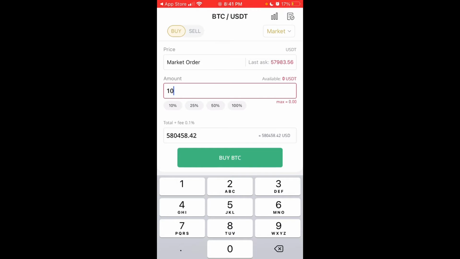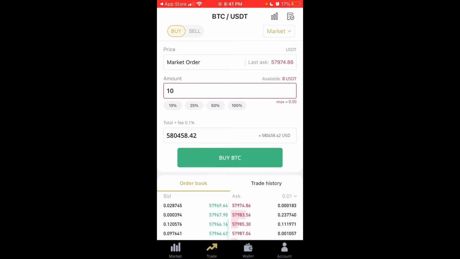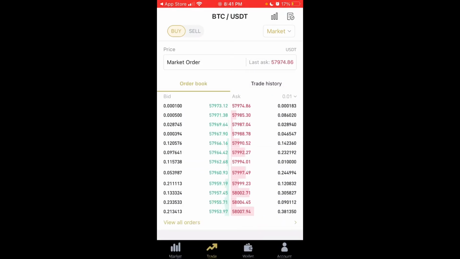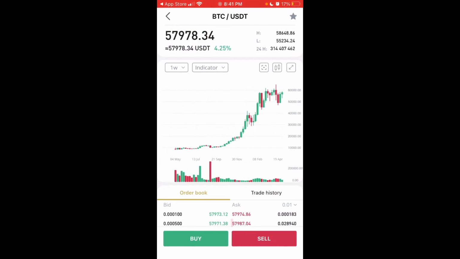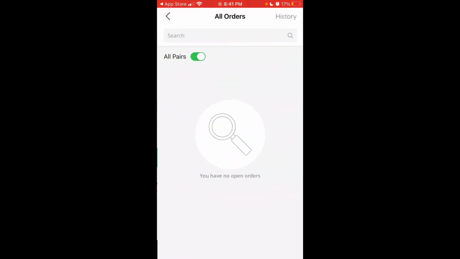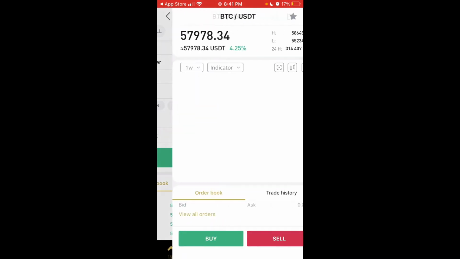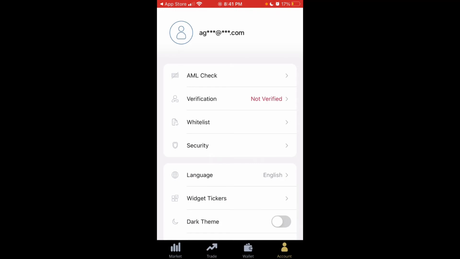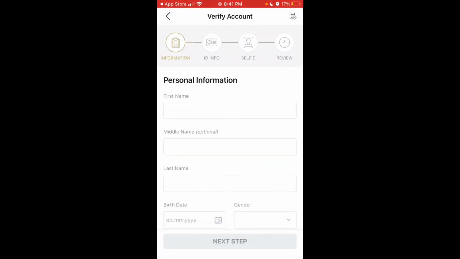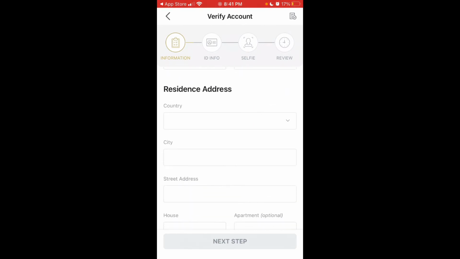But of course, you need to deposit assets to your account. Here you will see all your order history in the top right. You can see the charts, and then here is your account.